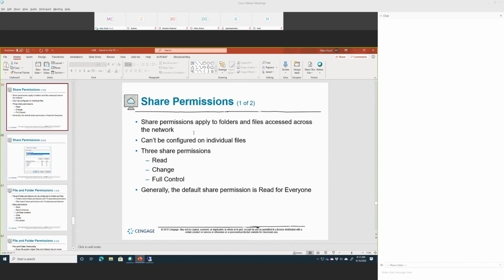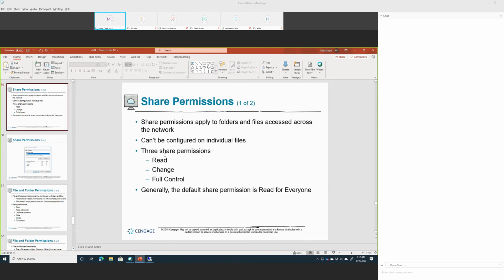Generally the default share permission is read for everyone. Everyone is a group. Everyone that has an account on the network, they call the Everyone group. So everyone has read. Some people don't change the Everyone group, they keep it as default, but they can tweak it in the security tab, and that's what we can see later on.